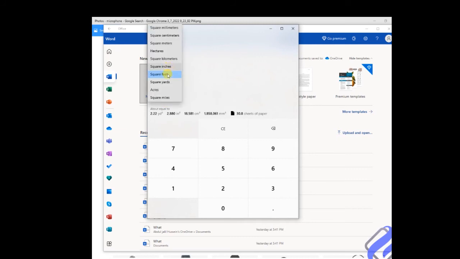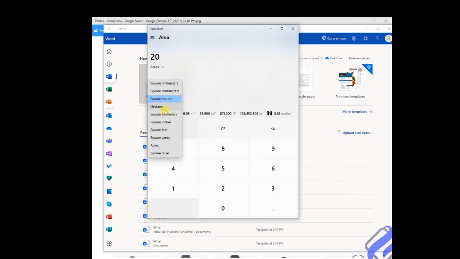Okay, let's change it. Let's use acre. 20 acre is how many? Let's say square kilometer. So you have 0.0 20 acre.